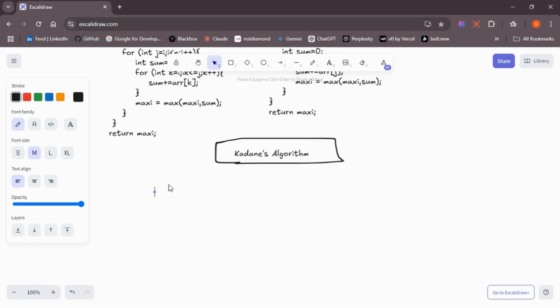So let's say int max is equal to int min, same one, and then we will initialize sum here itself, and we are going to use only one pointer. Just like how we approached the longest subarray with given sum k question, we had only this first pointer, and whenever we were adding those elements one by one, and whenever it was equal to some k, we would add it in a hash map, right?